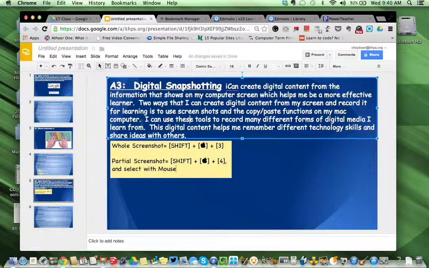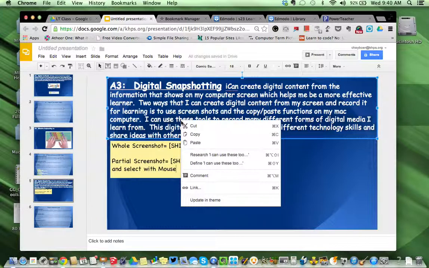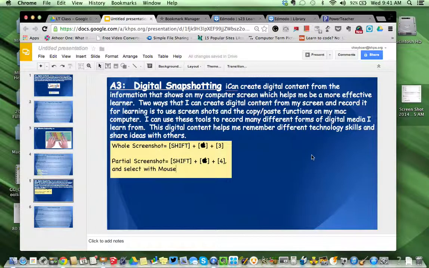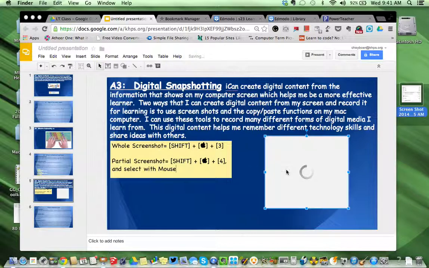Let me do it one more time. The way I do it is I highlight it, control click on that, and then I can let go of everything. Here's that menu. To take a screenshot of it, I want to include this on our A3 I CAN as a visual. So I'm going to hit my keys for that, Apple, Shift, and 4. Then my crosshair comes up, and I'm just going to highlight this piece and take that screenshot. It should show up over here on my desktop, and it does. Then I'm just going to click off here because I actually don't want to copy. And then I could just bring this in, drag and drop it here on my screen.